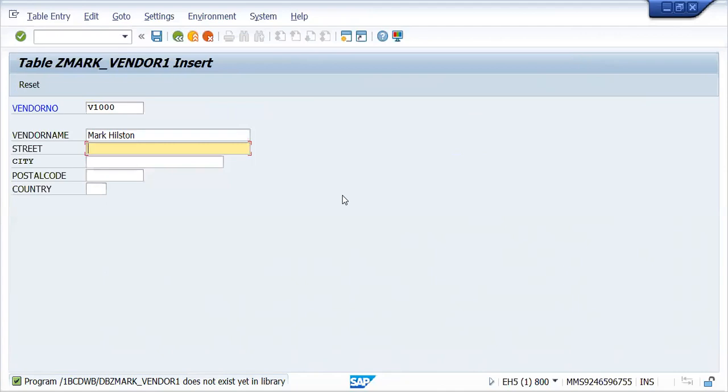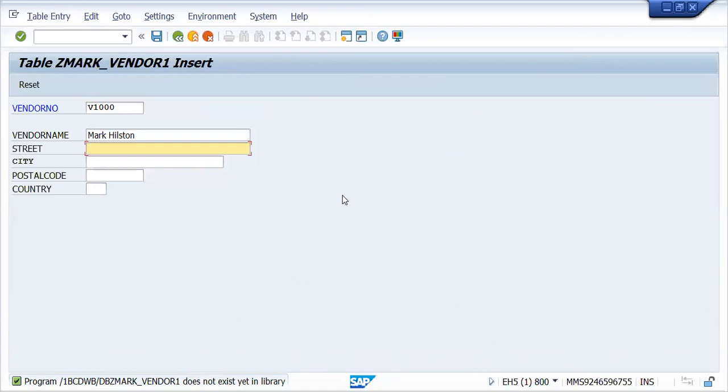Across all tables, as long as the data element is active. If the data element is not active, we need to reactivate that particular data element, and then you can reuse it later.